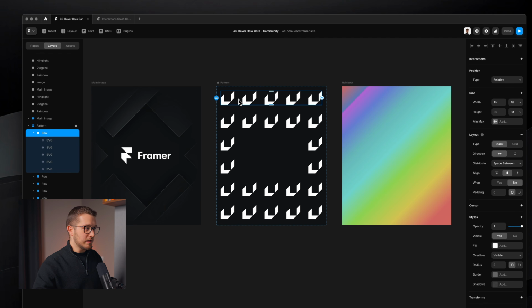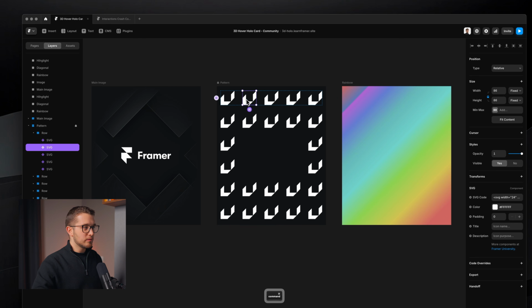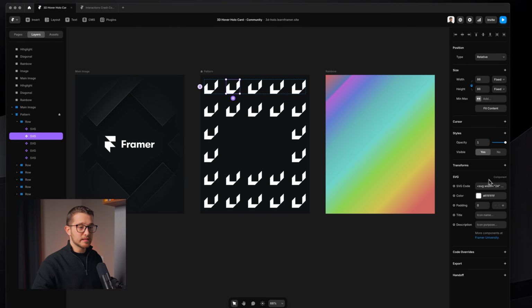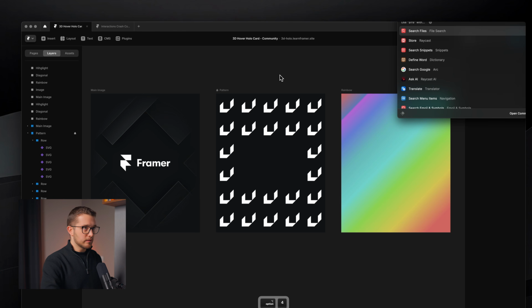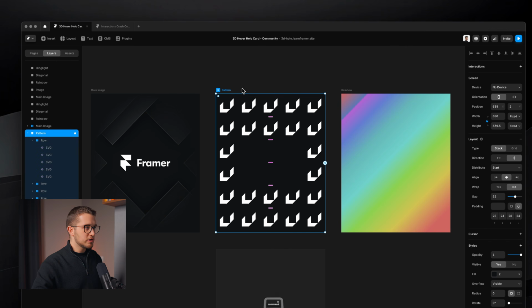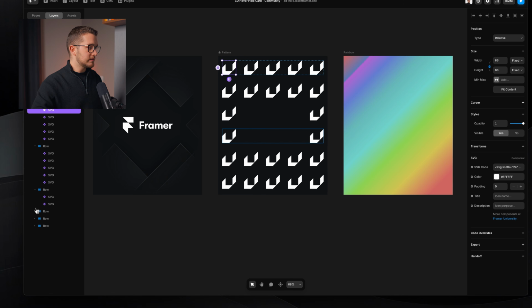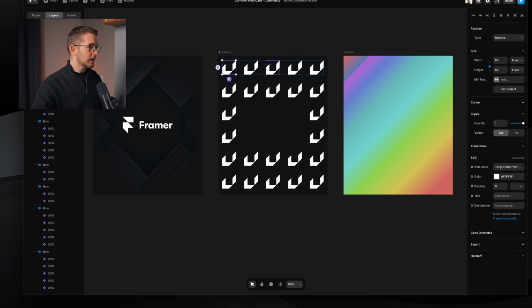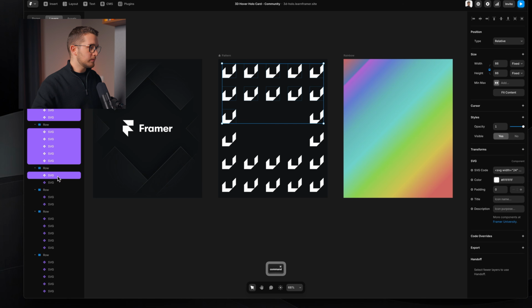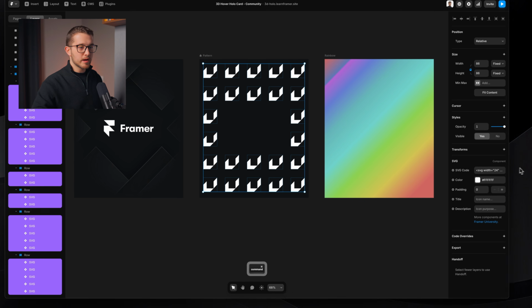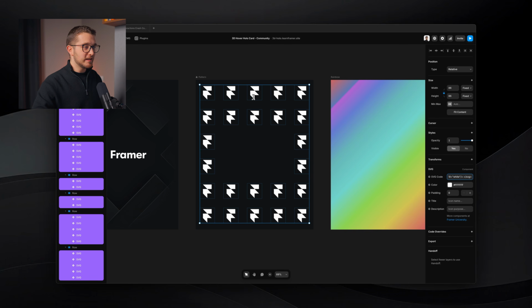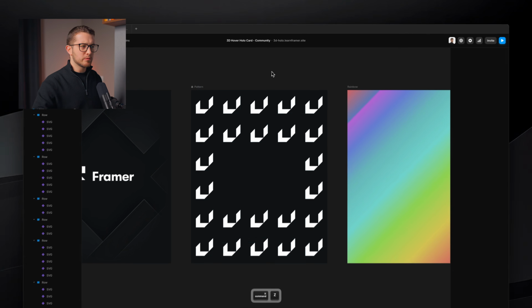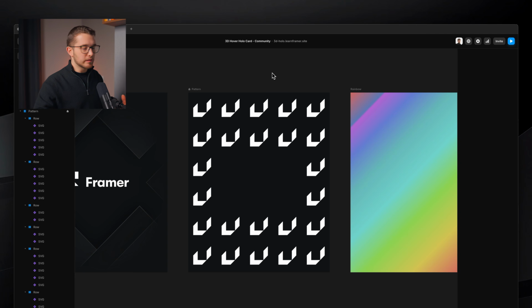So to customize this, I made it really simple for you. You just have to select all of these SVG components and paste in your own SVG code on the right panel. So for example, I can just get the Framer logo SVG, and then I can just make sure to open these down on the left panel. And then I can select all of these SVG components. And once I have them, I'll just have to go to the right panel, replace the code, and you're going to see that now we have these Framer logos here. So again, it's really simple to just place in your own logo or some other company's logo right here.